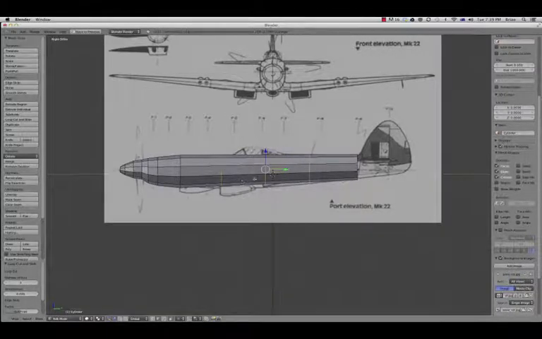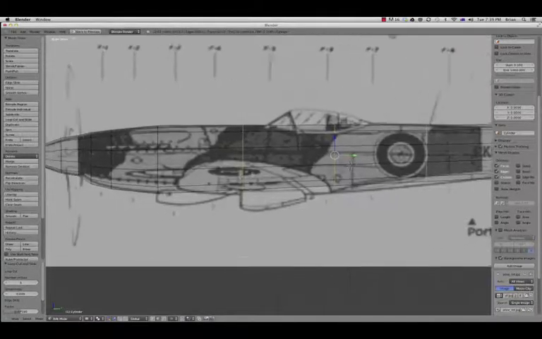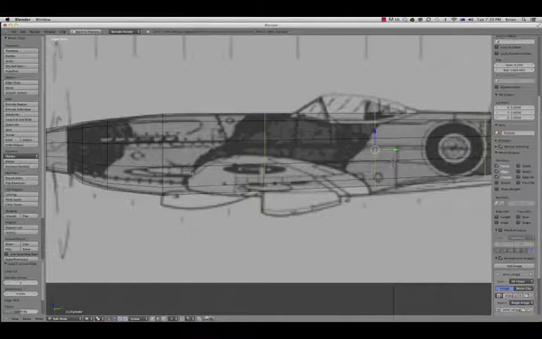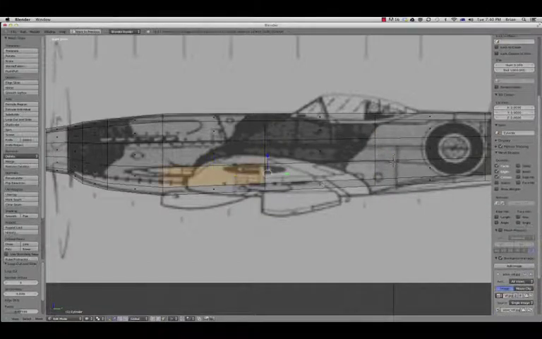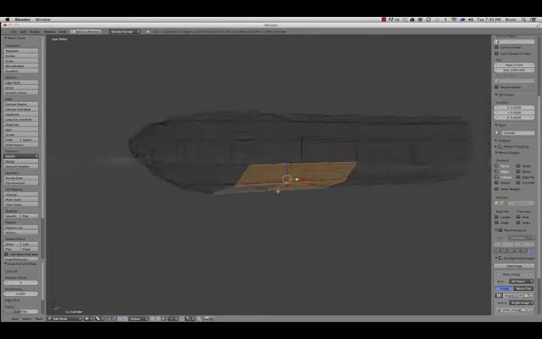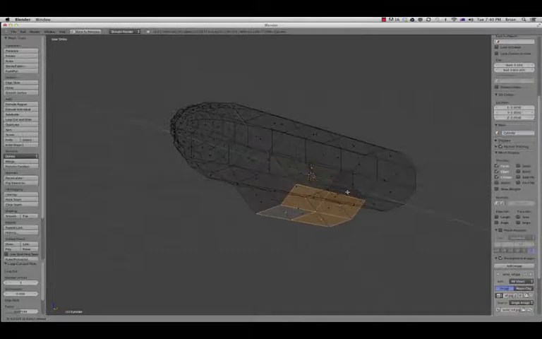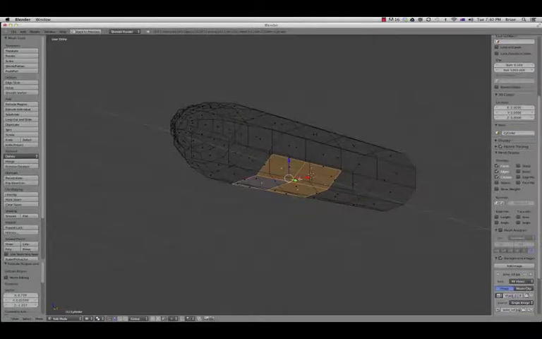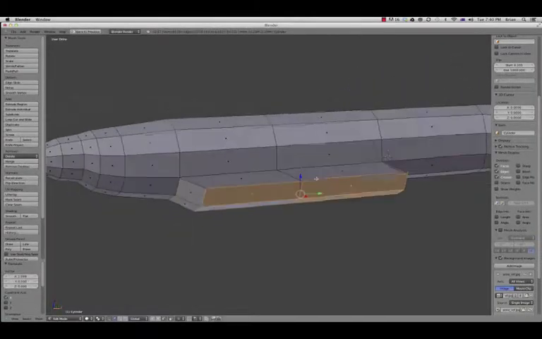Now, I won't go too far with moving these edges around, but ultimately, I want to have these edges so that they're further down this area. I'll just zoom in a bit more. Further down this area so I can extrude this wing from a couple of faces that are going to be on this side of the aircraft. So if I now go into face mode, these edges here are going to be used to extrude the wing out from. So it'll be like E to extrude the wing. It won't go straight down like that. It'll be E, and then I'll just show you. This is a very rough approximation of what's happening. The wings will extrude out like that.